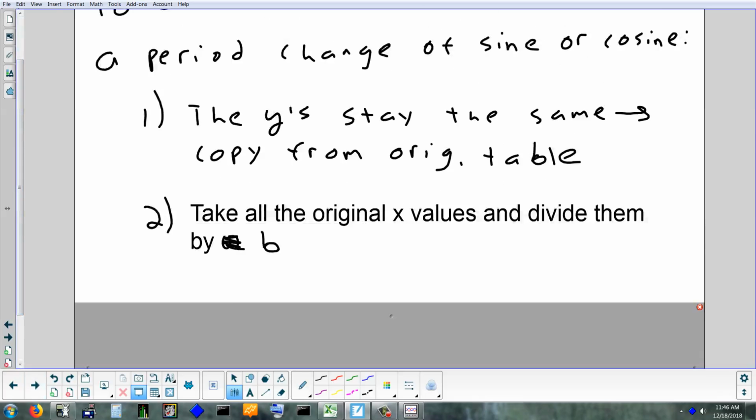Now, if B is a fraction, then we're going to end up dividing a fraction by a fraction. We want to remember that if you divide by a fraction, that's the same as doing what? By the reciprocal. So if B is an integer, a number that's not a fraction, then we'll just divide by it. But if B is a fraction, we don't want to have to deal with fractions over fractions. So we're going to end up multiplying by the reciprocal of B. So you'll see that as we go.